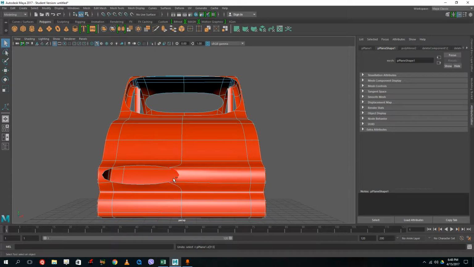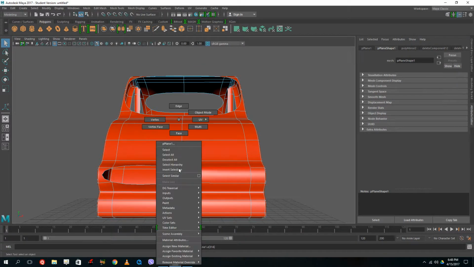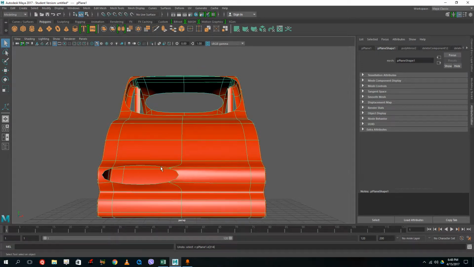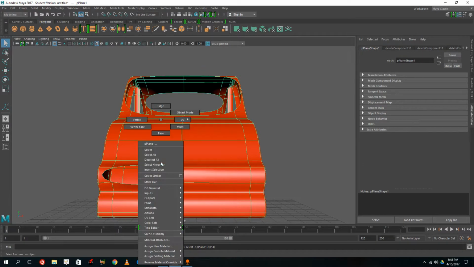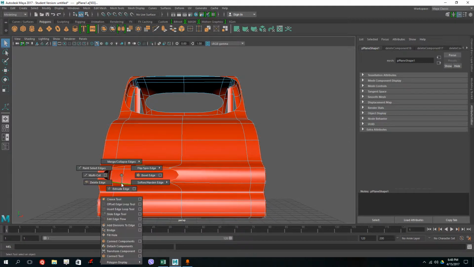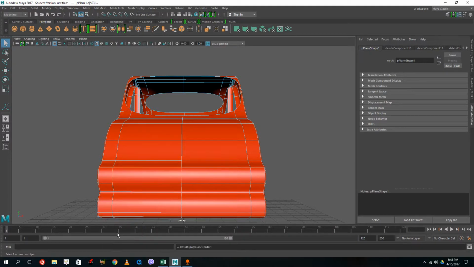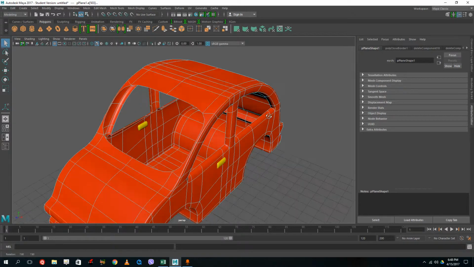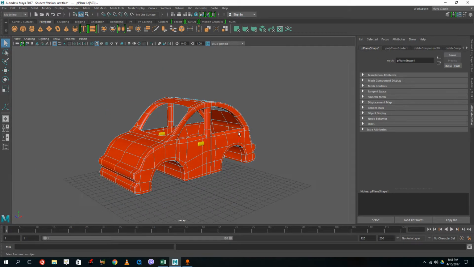Press Ctrl Z so that I can actually get, or let's say I can actually fill the hole over here. So let me just right click, go to as, and then I'm going to select this as right here, this as right here, this as, and this as, and I'm going to use the fill hole option. So I'm going to hold shift, right click and use fill hole, and that will actually fill the hole just like that. Oh, okay, there you go.